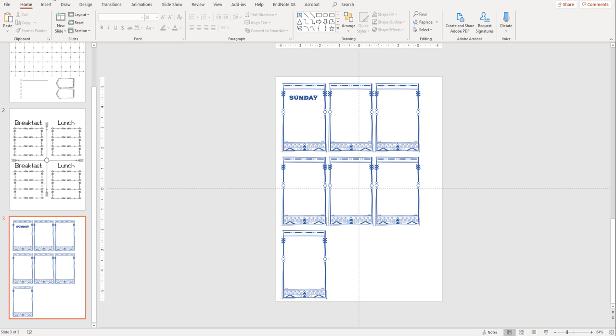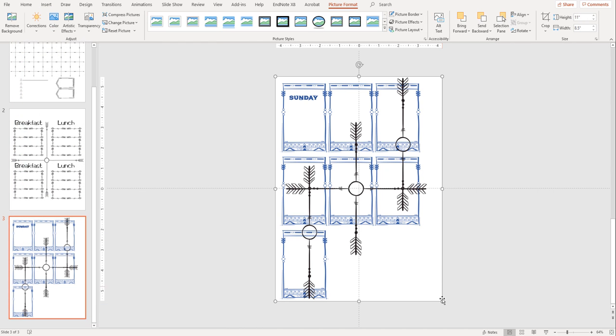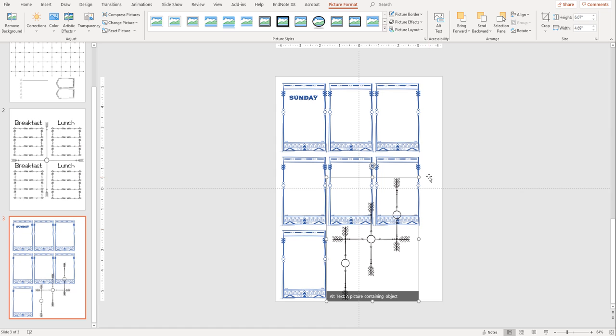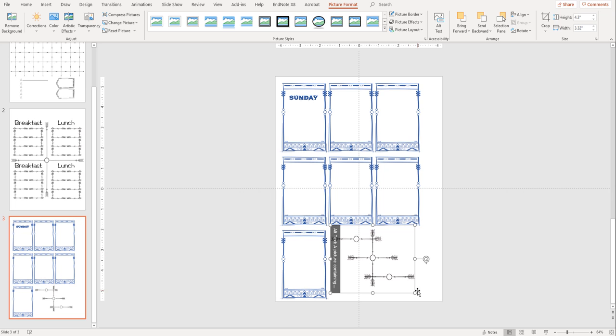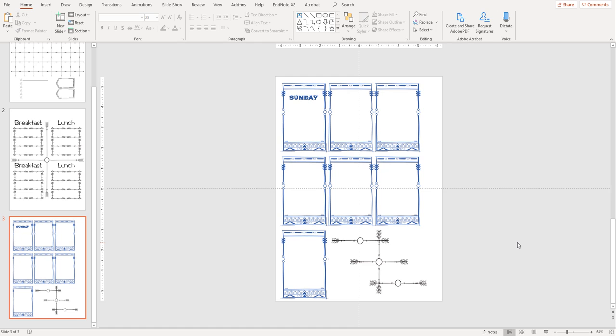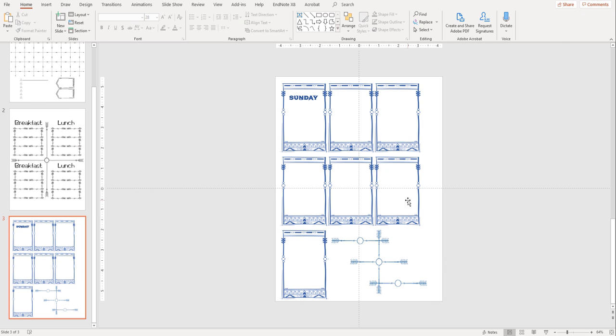So let's insert one more piece here. What should we insert? Gosh, I don't know. Let's insert this. Let's see what we can do with this. It's not quite fitting. Well, let's rotate it. Remember, this is yours. Use your creativity. Now that's kind of cool. Maybe this is a first, second, third thing to do during the day. But once again, don't forget that you can change the color to match the other colors.